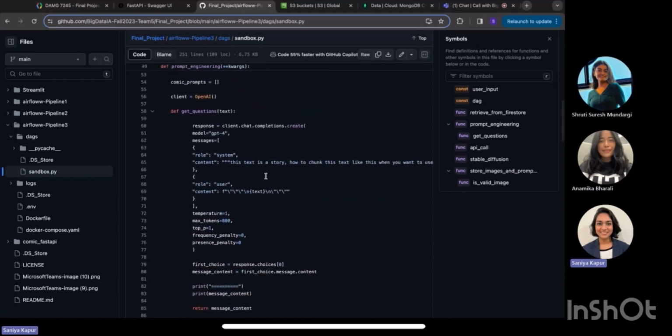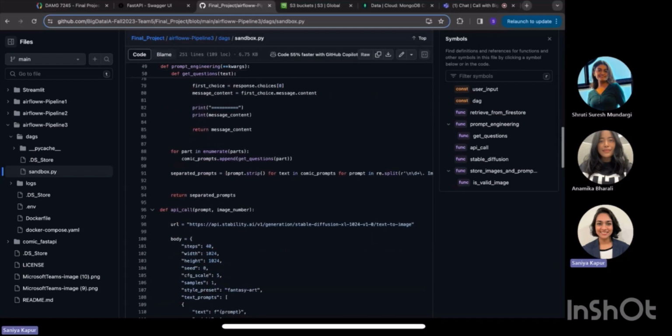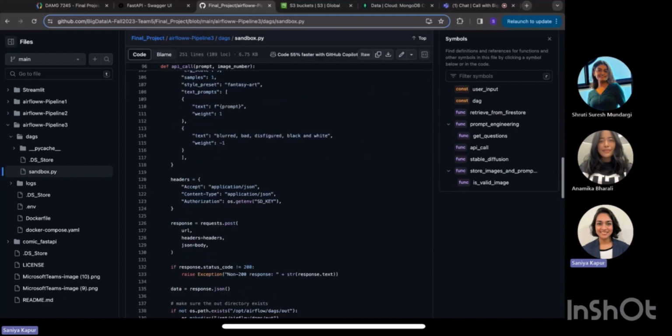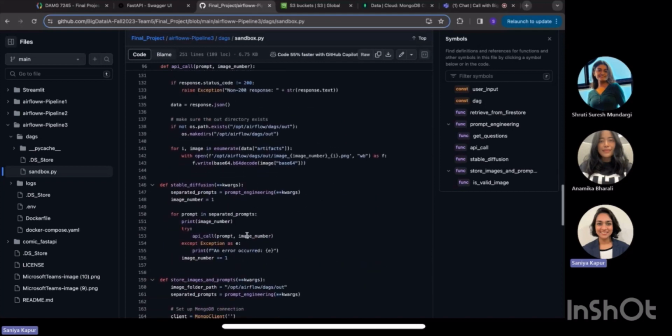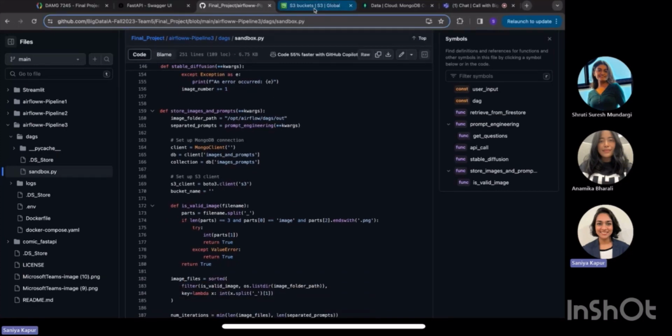It creates prompts from those chunks, and then it puts those prompts into Stability AI, and from that we get our images and prompts. The images are stored in the S3 bucket, and in MongoDB we are storing the URLs of the images stored in the S3 bucket along with the prompts. I will show you what that looks like.